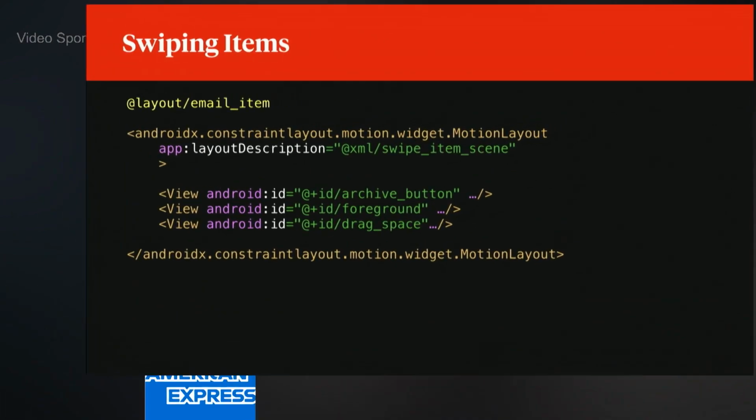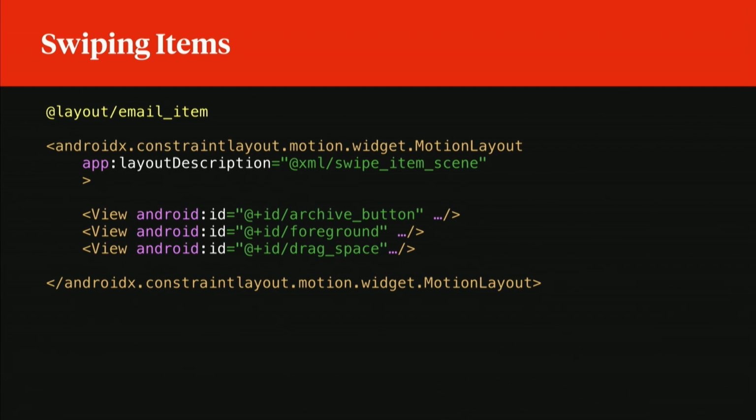We're going to put in another view called drag space. This is my name for it. And what this is going to do is take the touch action of the gesture and artificially move the foreground to the side or cover it up. The reason why is normally in a RecyclerView where you're doing this kind of thing, the foreground view is the entire width of the motion layout. If you're doing an on swipe of a view that spans the entire width or the entire height of the motion layout, on swipe doesn't know how to appropriately measure the distance of change because there is no distance of change, it's 0. So it's just going to go from progress of 1 to progress of 2 and look really bad.